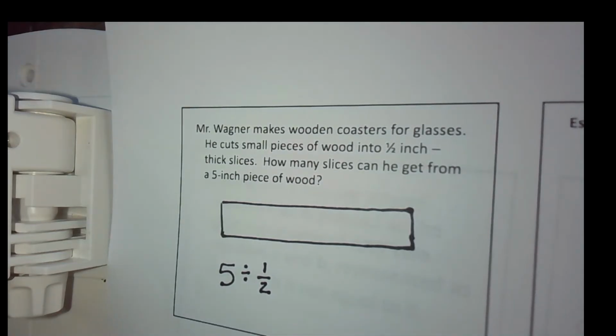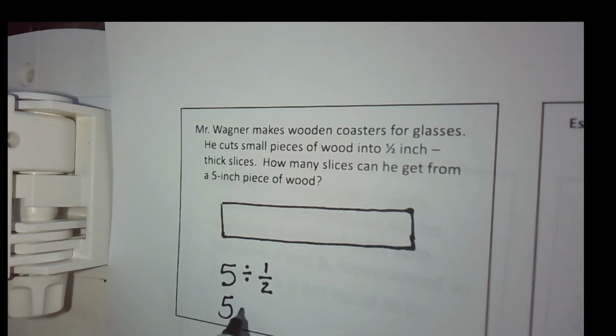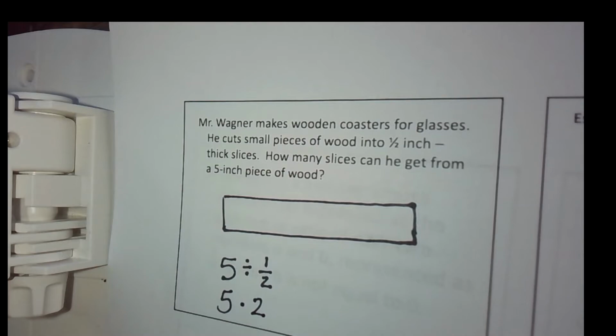Now this is one of the most commonly missed problems because people will say, oh, it's 2.5. 5 divided by 2 is 2.5. Well, that's a fact, yes, but that's 5 divided by 2. The question is, what is 5 divided by 1/2? Not 5 divided by 2. Okay, so when we do division, change to multiplication and then flip this over. So 5 divided by 1/2 is the same as 5 times 2, not 5 divided by 2. It's 10. The answer is 10.